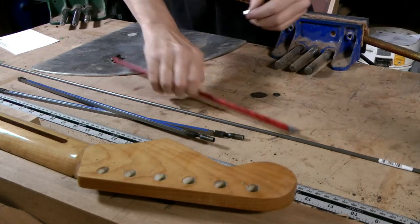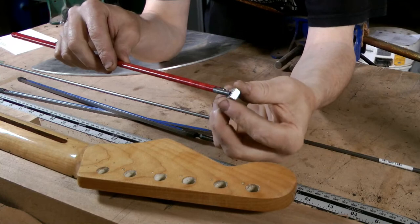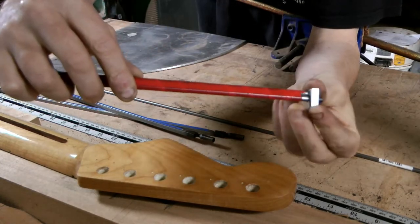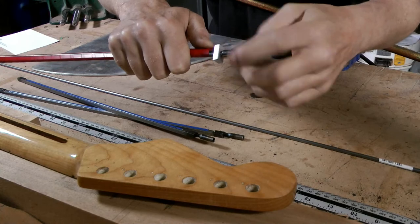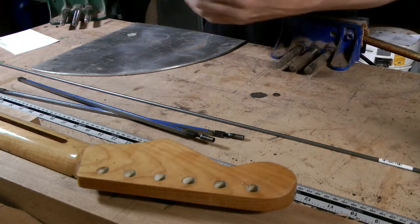So how it works is quite clever. This goes on through the hole, and then the short piece goes into the hole there. And then when you tighten it down, it wants to compress one rod and stretch the other, which obviously makes it bend.